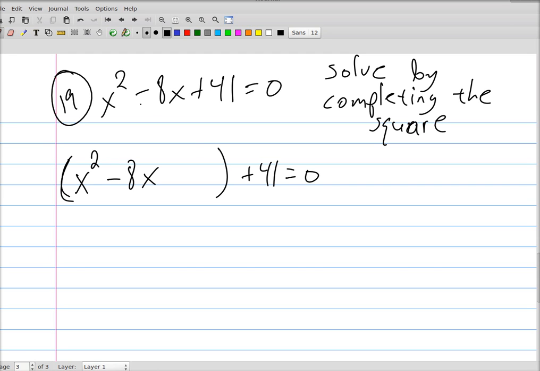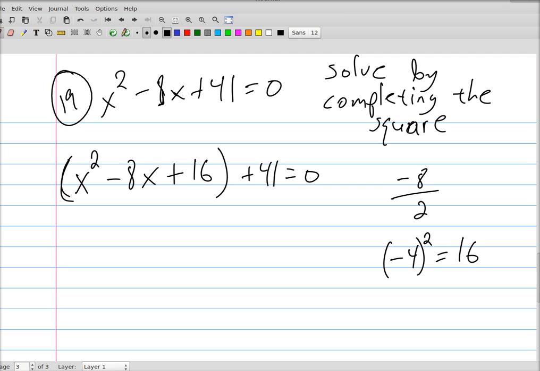When it says to complete the square, what we want to do is take half of that middle coefficient right there. In this case, the negative 8 would be our middle coefficient. So we take half of that, and then we want to square that. Okay, so that gives me negative 4, right? Then we square that, and that's going to give me positive 16. So half of the middle, square it, and then we're going to add that inside the parentheses like that.